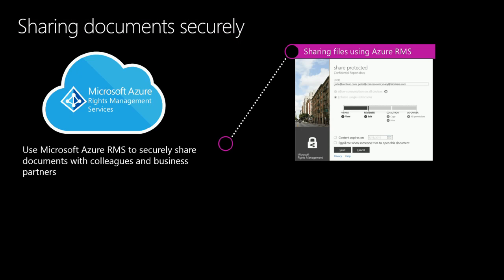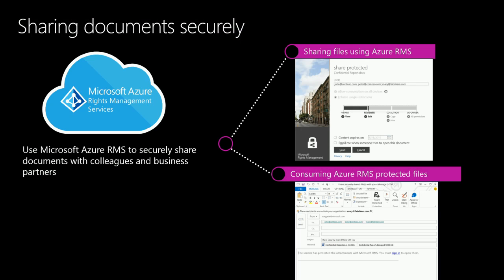When you, for example, choose the share protected option, users see a very easy-to-use user interface where they ask for an email address or addresses of the people they want to share the documents with. And then they move the slider to say, very limited access, view only, or full control of the document, or whatever you want them to be, and a few other options, such as send me an email every time somebody opens this document, or this content expires, or things like that.